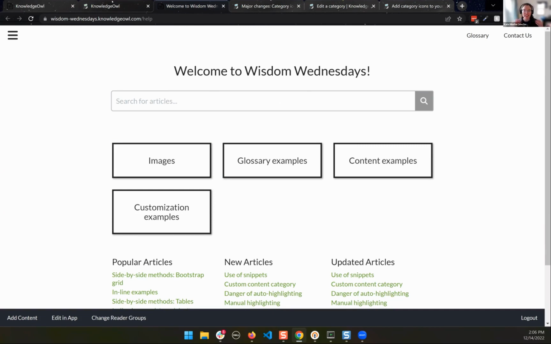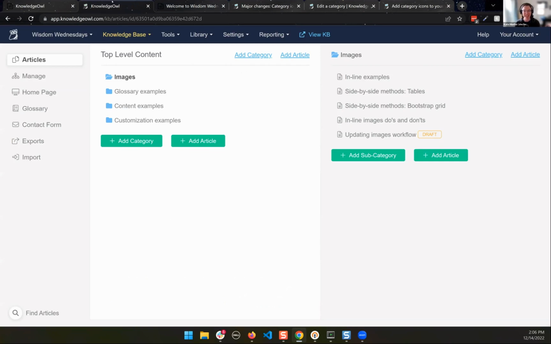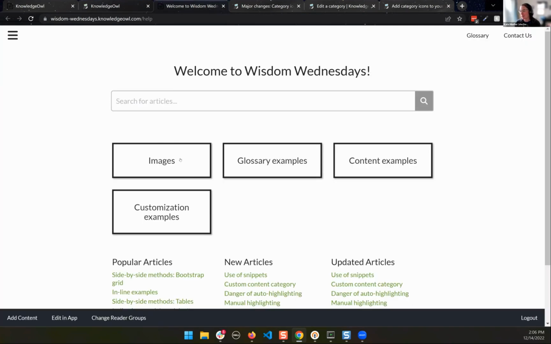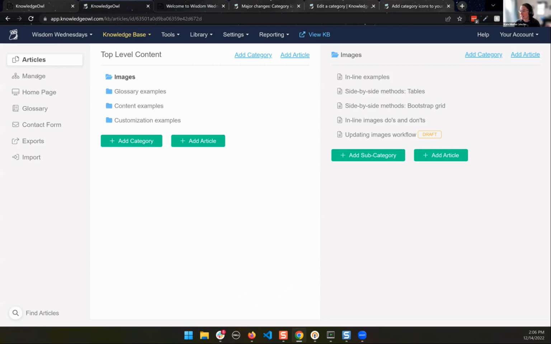The first and the biggest, and to me, the most exciting change of the stuff that we have rolled out is that we now have an option to style this homepage a little bit differently and display category icons in these panels. If you haven't used category icons yet, that's because for the longest time, we hid those icon fields at the bottom of the category editor, and we didn't have any built-in tools for you to access them directly. And this is the first of what I hope is a series of features where you can actually use them in real life without having to add JavaScript or weird coding or other things. So the first of these is a new homepage merge code, a new template merge code for the homepage.